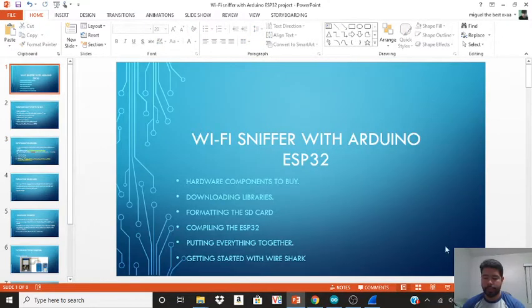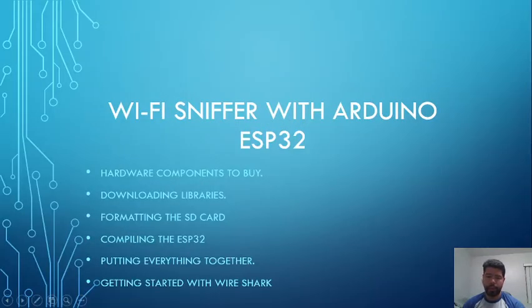So like I said, we're gonna be doing a Wi-Fi sniffer. I'll tell you all the hardware components that you need to buy, what libraries to download, formatting the SD card, and how to compile the ESP32 so it does what it's meant to do. And then I'm going to show you how to put everything together and how to get started with Wireshark. This is the software that you're going to need to actually read all the packets that were sent back and forth.